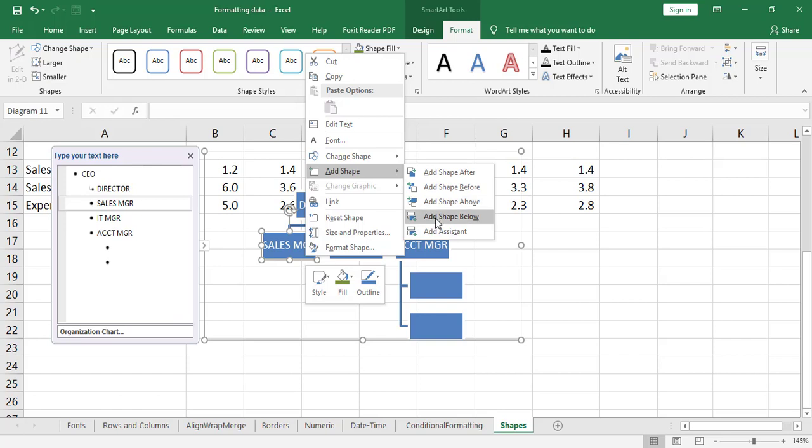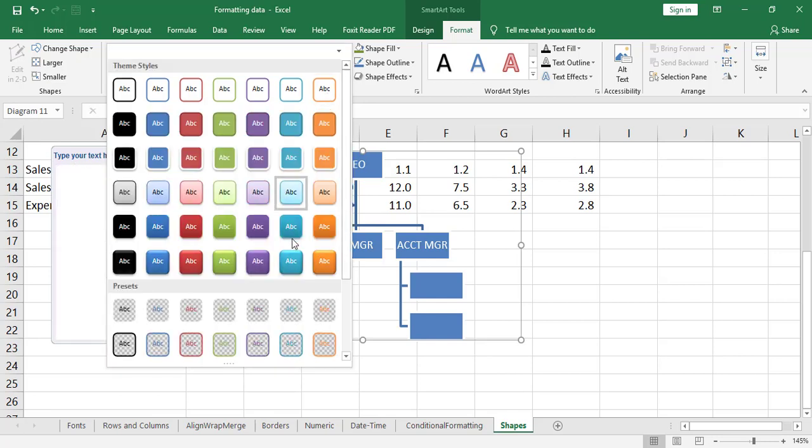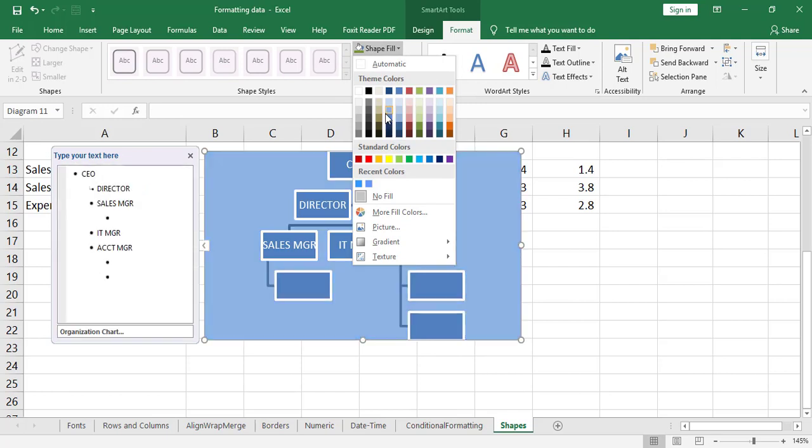So you can just play around with all of this and see each of these have different styles and shapes you can also play with. Depending on what you want to achieve, just click on that and play around with them and see quite a number of things you can do.